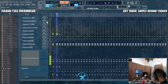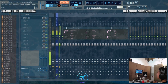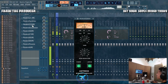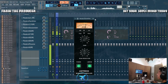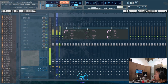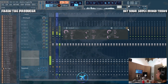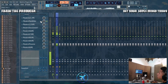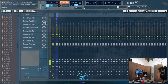And yeah, just before I go further, disclaimers that these are all 32-bit plugins, so some of these don't work, especially this 1176. It looks pretty sweet, right? It doesn't really work that well in a 64-bit environment, so you might have to switch over to your 32-bit DAW. But running a 32-bit DAW in a 64-bit environment, right? So if your computer is 64-bit, it's not the worst thing. From what I understand, it will use more RAM than usual. So, I don't really know how that all works. I think 32-bit only uses 4 gigs of RAM, but I think you can use a bit more when you're in a 64-bit computer. So yeah.